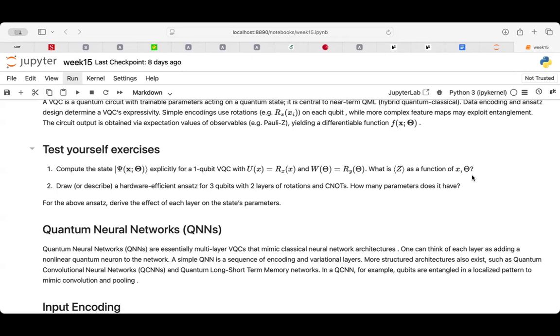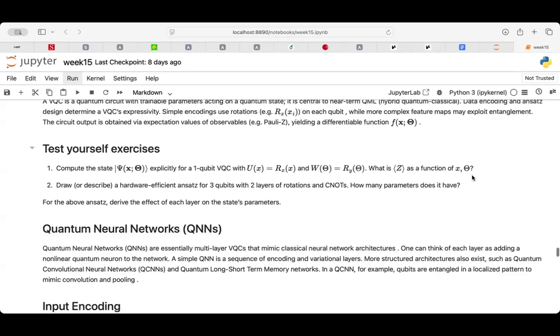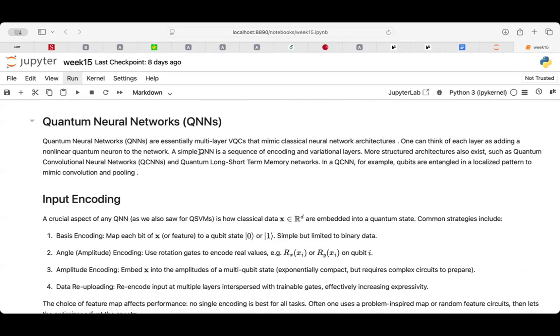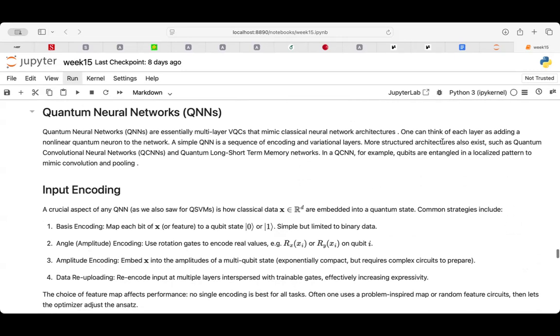So next week, when we are going to discuss the Boltzmann machines, you will encounter many of the same features which we have here. So the quantum neural networks are essentially just multi-layer variational quantum circuits, which mimic the classical neural network architectures. And you can think of each layer as adding a nonlinear quantum neuron to the network. And a simple one is just a sequence of encoding and variational layers.